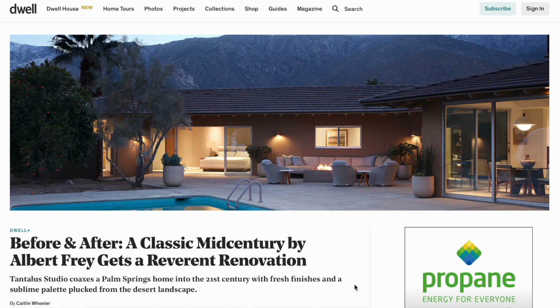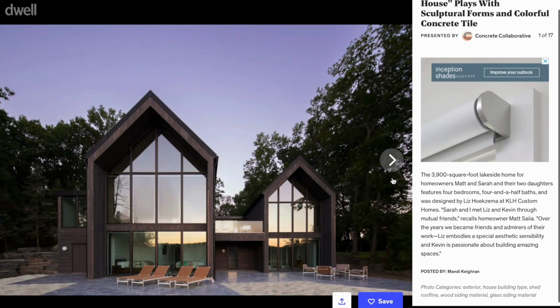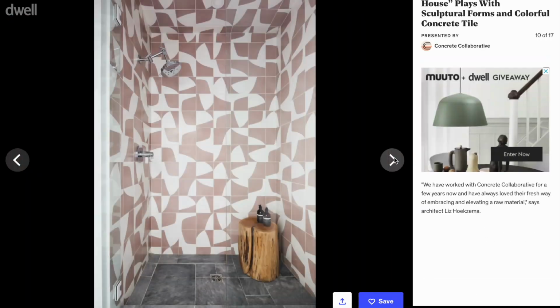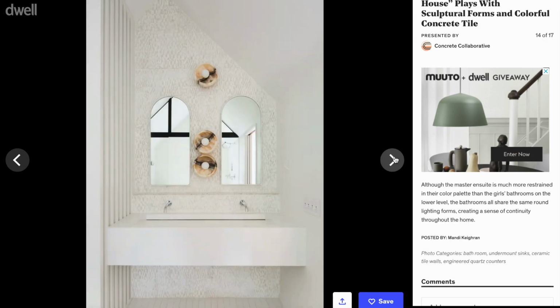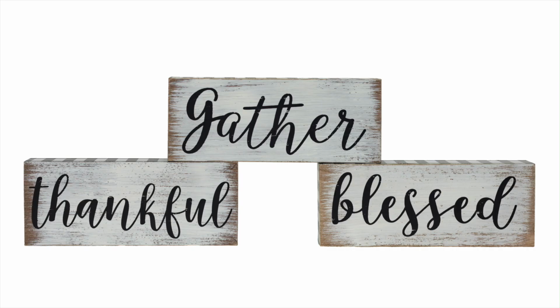The other place I like to look for pictures and ideas is Dwell, because my preferences lean really modern, and they tend to have very hyper modern architectural cool images. So I go there too. I know some people use Pinterest. Pinterest is not my favorite. It tends to be a little more dated, a little more suburban, if you know what I mean. I found Pinterest to be generally inundated with designs that are a little older.